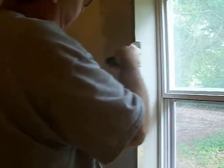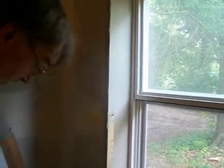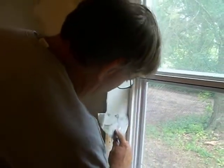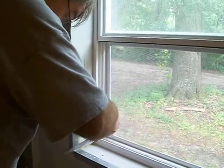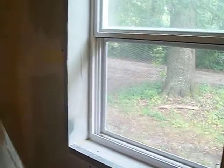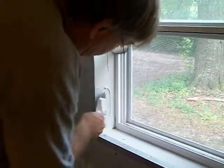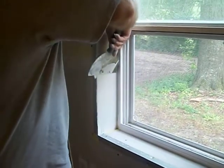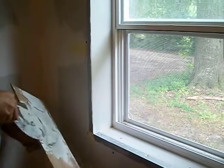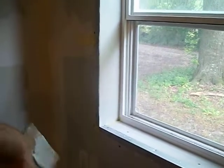Might be a good idea to thin this stuff down. This is just to get everything covered. Of course, that back part, these corners are no fun, I'll tell you that. I'm glad I got another bucket of mud. Different trowels and all that. This is not like mudding a wall, I'll tell you that. On the back side, you get it back down here. That ain't good. I'll figure that one out later. It's called sandpaper.